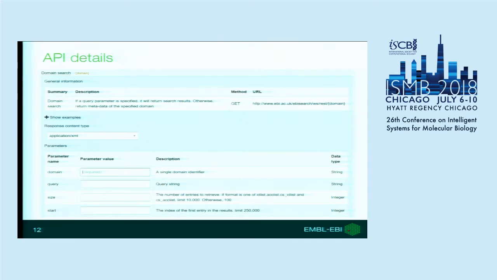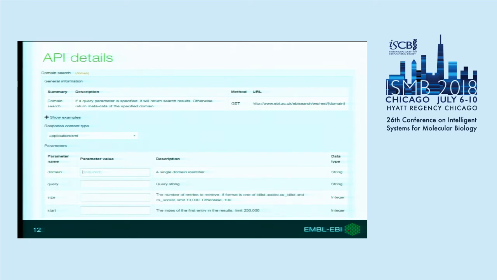Each parameter has a name, description, and data type information. And each parameter also has an input box. If you type something into the box, then at the end of this page, you can find the send button. If you click on the send button, the request will trigger, and then you can see the result here on the same page.